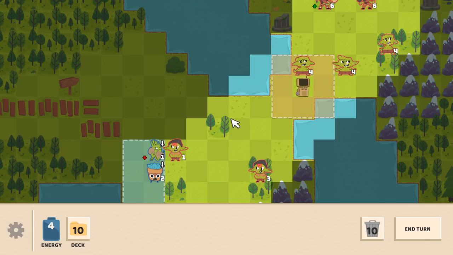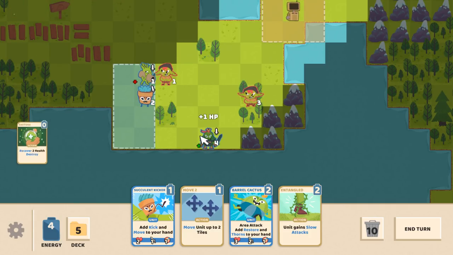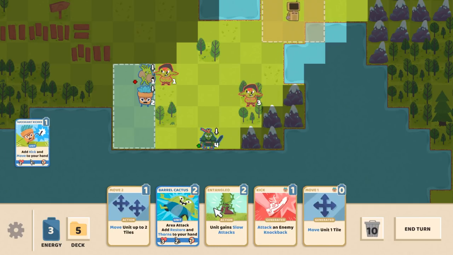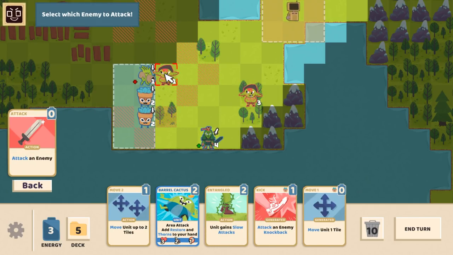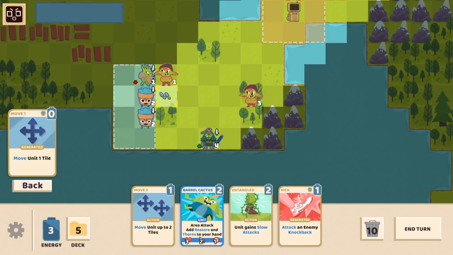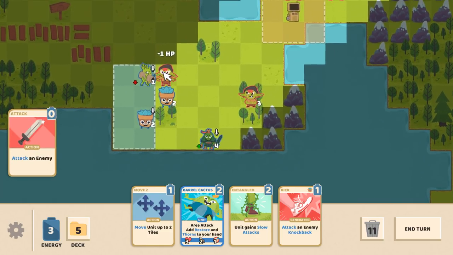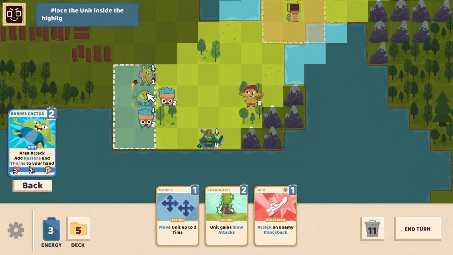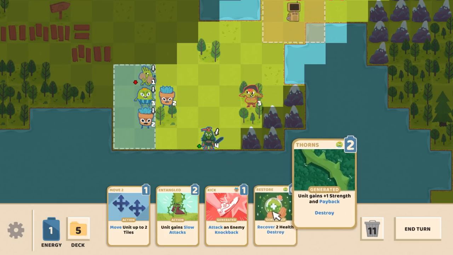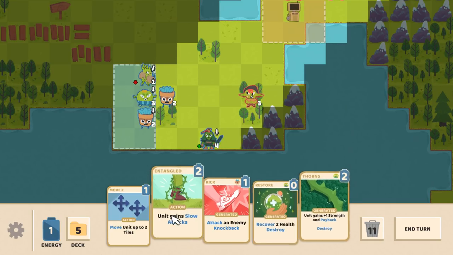Player turn, what do we wanna do? Lots of options. I wanna immediately use heal against you. There we go. Get another one of these out. Okay, lots of stuff we can accomplish here. First off, oh, you can't reach this. That's so weird. Let's do that for now. We will attack you like that. And I guess we'll get the barrel cactus out. And then if I can, I really can't though. Unit gains plus 1 strength and payback destroy. Can't do that just yet.